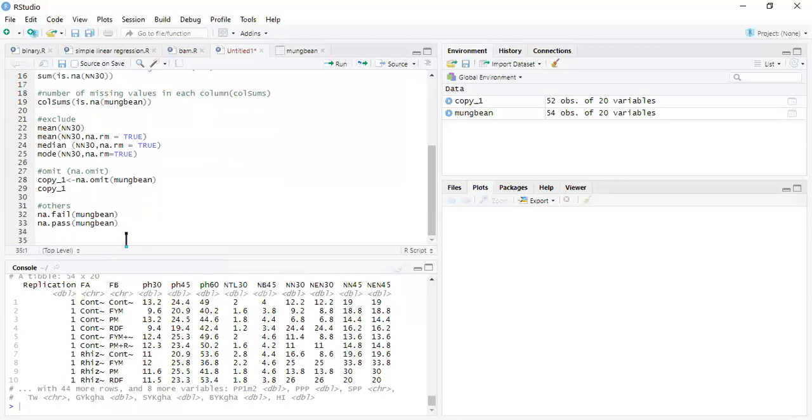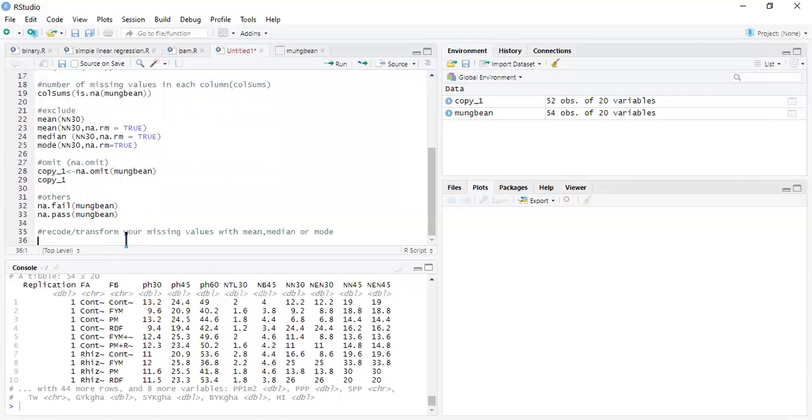Now there is an important section: how to recode or transform your missing values with mean or median or mode. Suppose we are doing it for the vector N30.